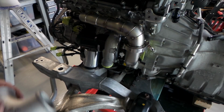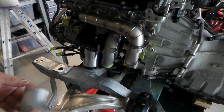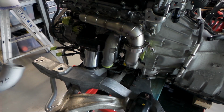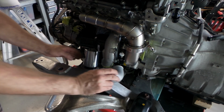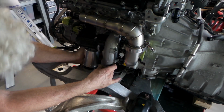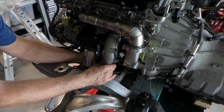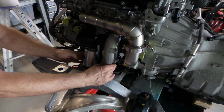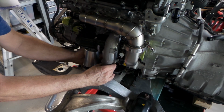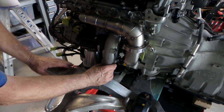Similar thing needs to happen on the passenger side, folks. I've got another bend here. It's much simpler. On this side, it's just going to be a matter of cutting a bit off it and just welding it straight onto the compressor cover. It'll just sit under here, somewhere like this, and just direct the pipe so I can put another 90 on and then just bring it back around behind the engine mount here. Pretty simple, really. Much simpler than the other side. So I'll start setting up for this.